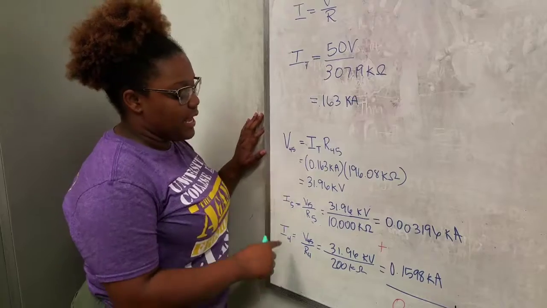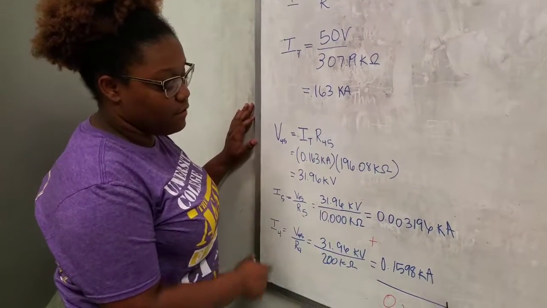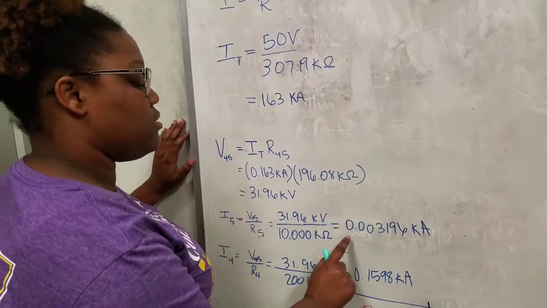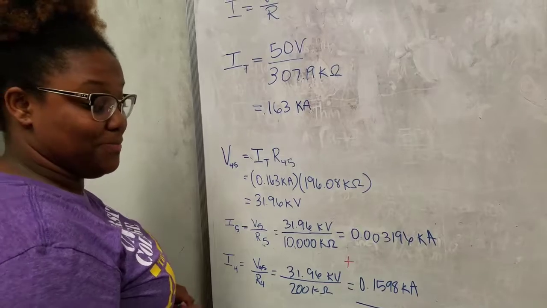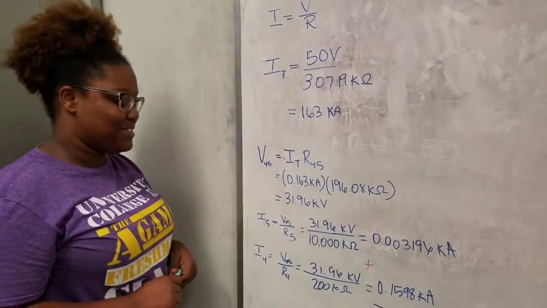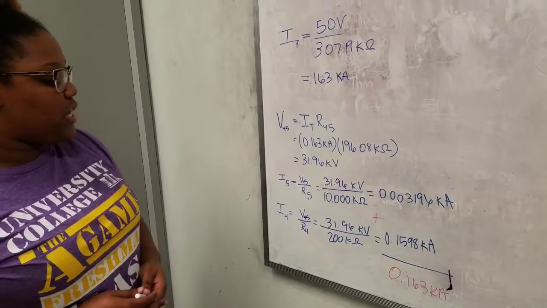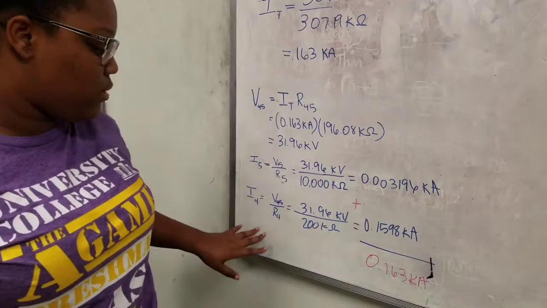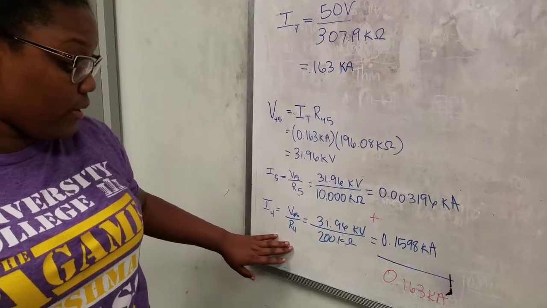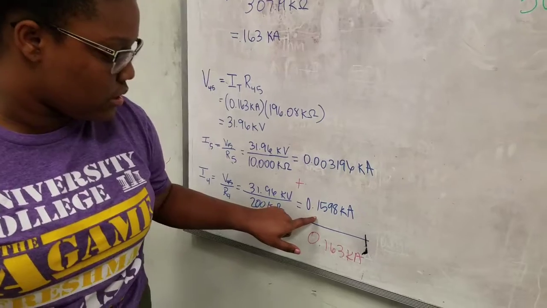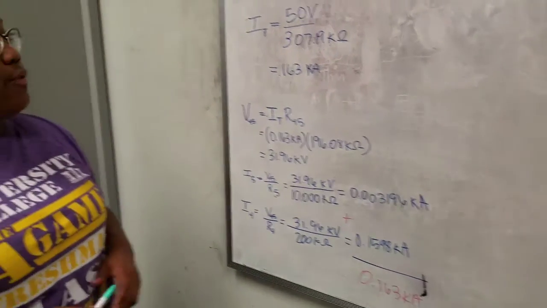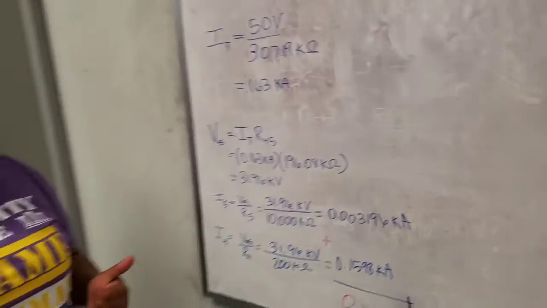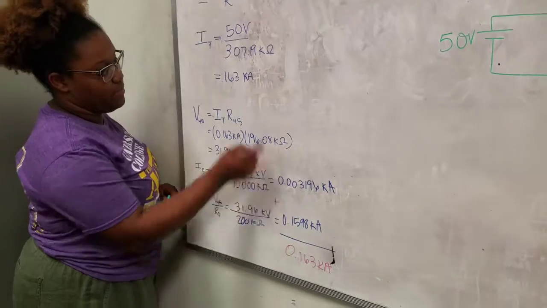Now we use that voltage to find the current at resistor 5, which is the 10 mega ohm resistor. So we take V45 over R5, as we have here, and then that will give us 0.003196 kiloamps. And to check our work, we can check for the current at resistor 4, which will be the same equation, just with resistor 4 in the denominator, and that will give us this current. And if we add those two currents together, they'll bring us the total current, because the current was split between the two resistors, which they did.